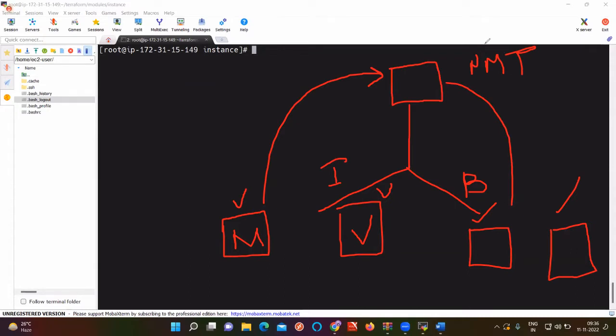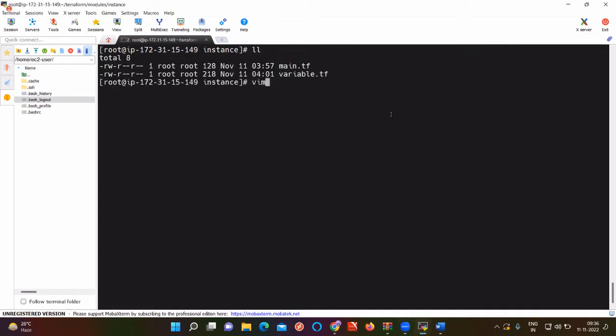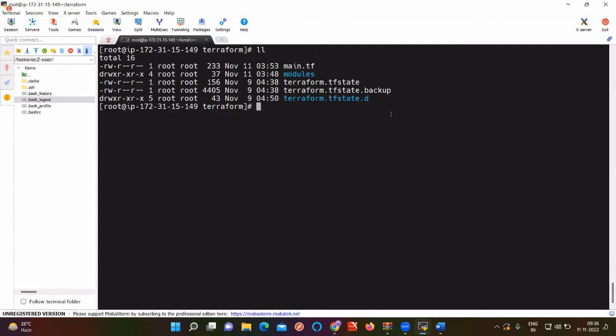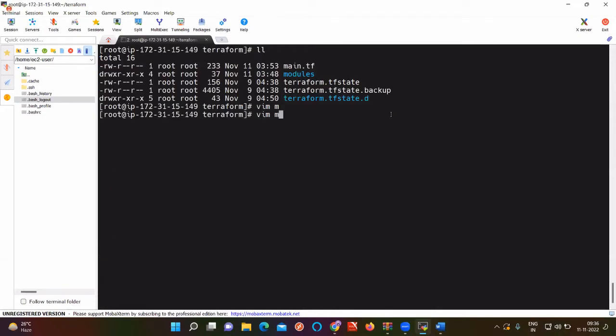Let's try to execute this one. First of all, I am going with buckets concept initially. Okay. For that purpose, what I need to do? I need to cd Terraform. So go to here and under VM main.tf. Oh, sorry. Just comment that one, sir. It's enough. Can we comment bucket?